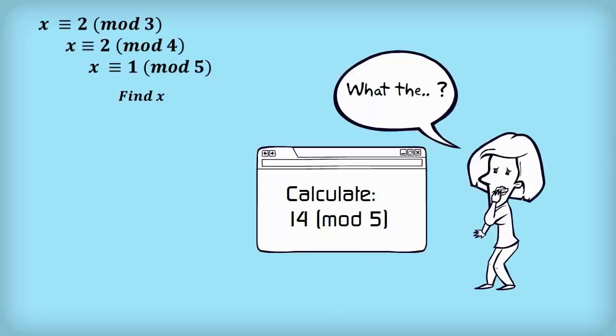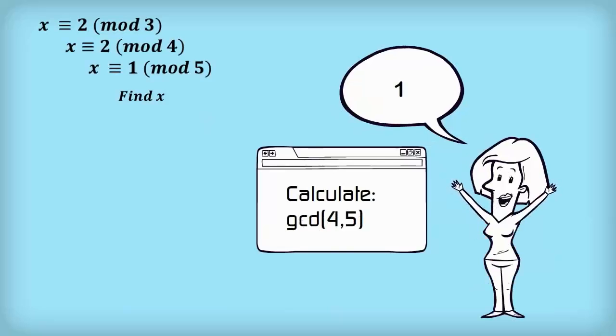You need to understand modular arithmetic to understand the Chinese remainder theorem. So if you're not comfortable with things like mod 5, then have a look at my video, The Lazy Mathematician, or search for modular arithmetic on YouTube or the web. You'll also need to understand what the GCD, the greatest common divisor, of two numbers is.